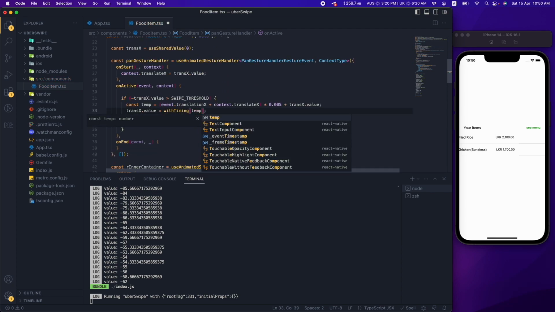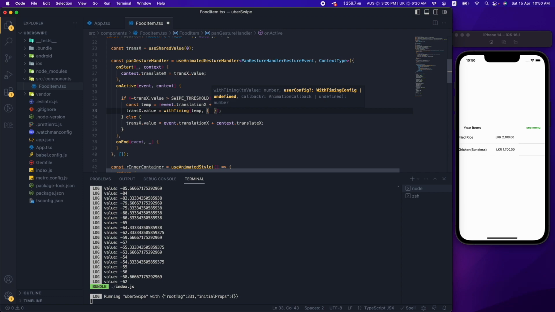The initial parameter will be temp, and I'm gonna add the duration as 0. So here, this part is similar, and this is the new part. What I've done is add this 0.005 to make this value smaller, and I'm adding this entire small value to the current transX value.